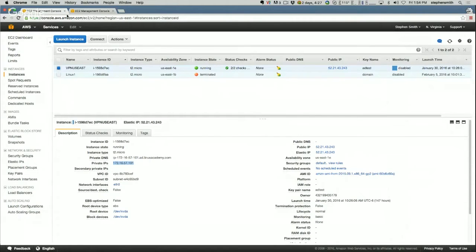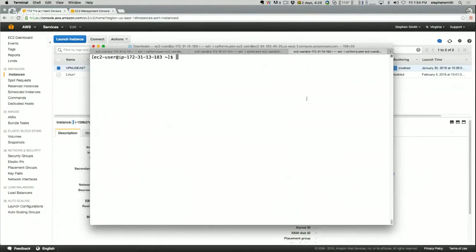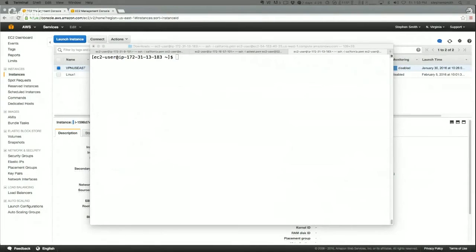So what we're actually going to do now, since I've demonstrated the fact that these two separate AWS accounts, these two separate VPCs, are tied together network-wise, I have another instance set up. It's a Linux instance. And what we're going to do today is bind this Linux instance into our Active Directory domain. Before we do that, let's just take a look at what I have set up.